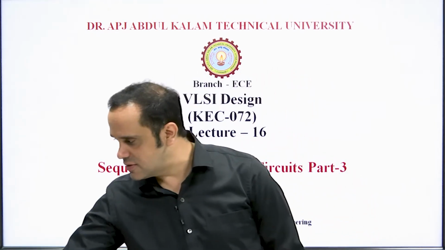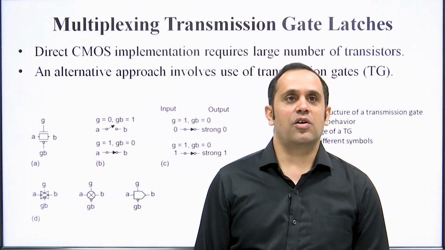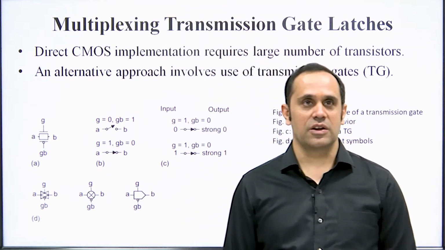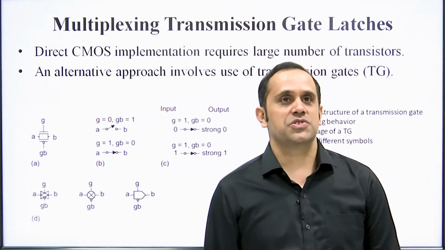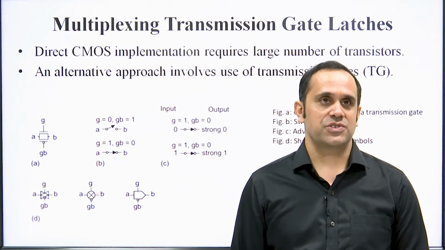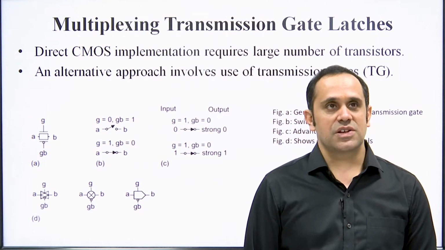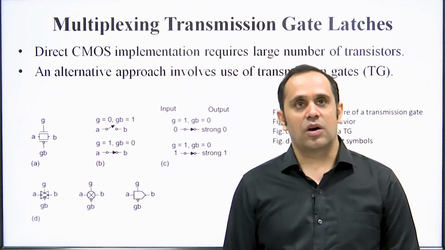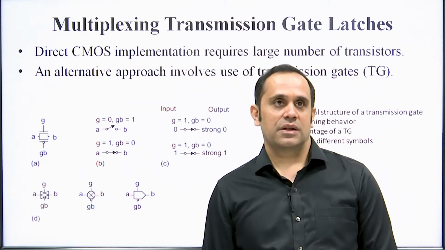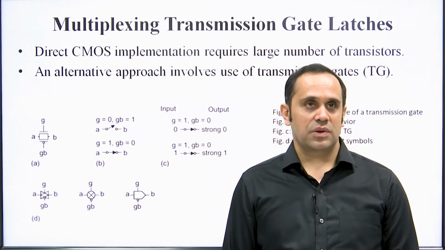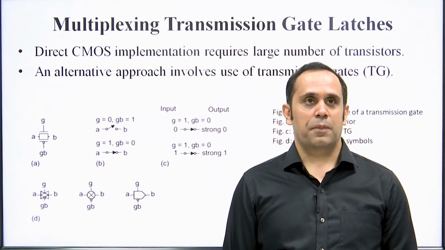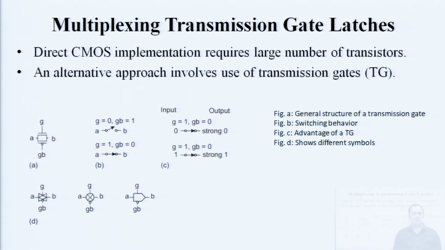We continue with our discussion on sequential CMOS logic design. Consider this lecture as part 3 in that series. At the end of my last lecture, I had introduced the implementation of a D type latch. That was a level triggered circuit in such a way that when the level of the clock or enable is either 1 or 0, depending upon that a particular input enters the latch circuit.